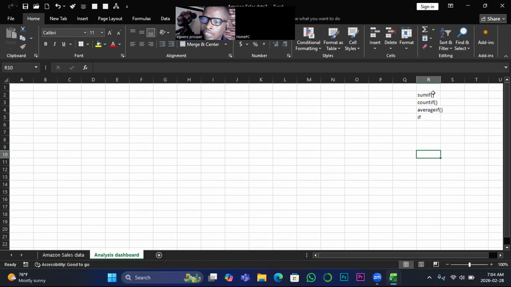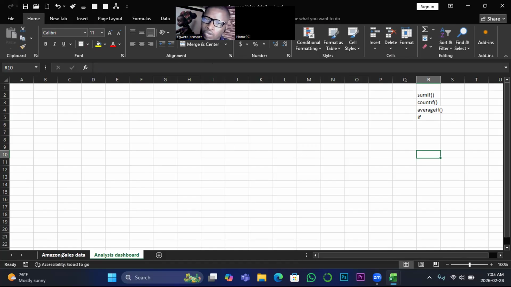So these are the set of functions that we want to look at under the intermediate exploratory functions. So let's start taking them one after the other. So I will start with the SUMIF.